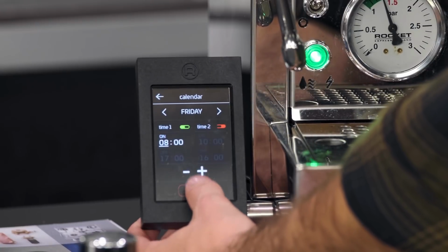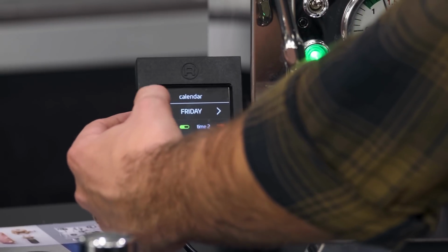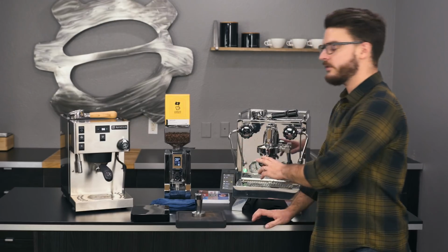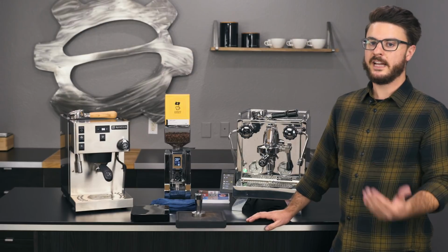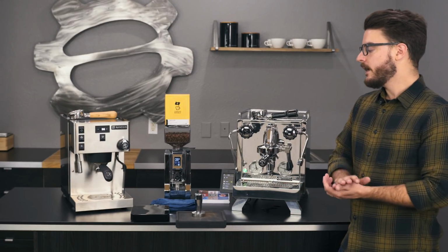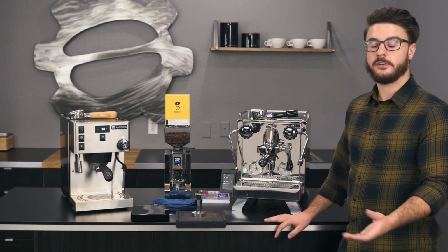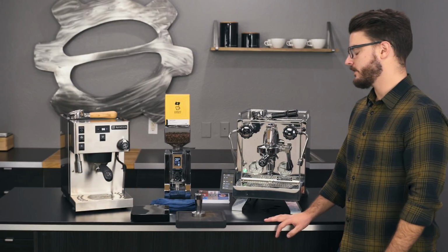And then you also have a copy and paste function, which is super handy. So programming-wise, I'm going to have to give it to the Rocket, which you kind of expect just comparing the price points of these two machines. But let's talk a little bit about functionality and just drink making experience on both of these machines.